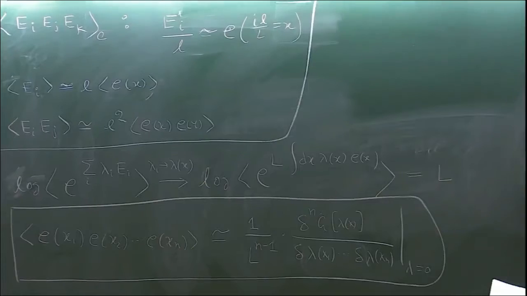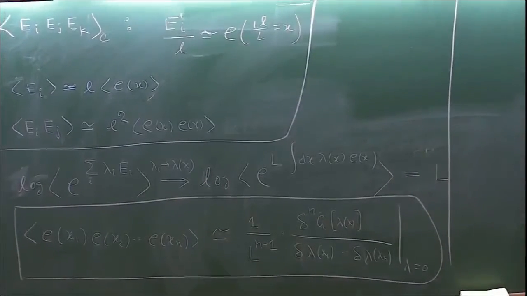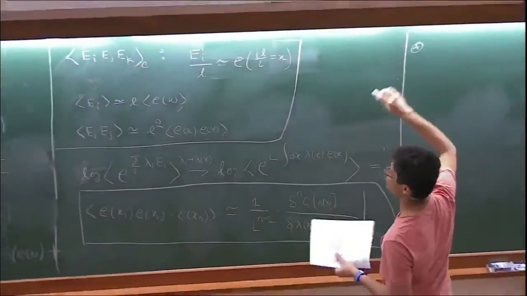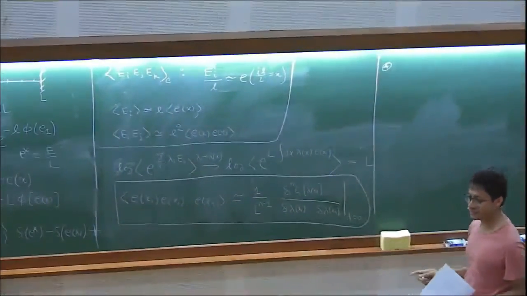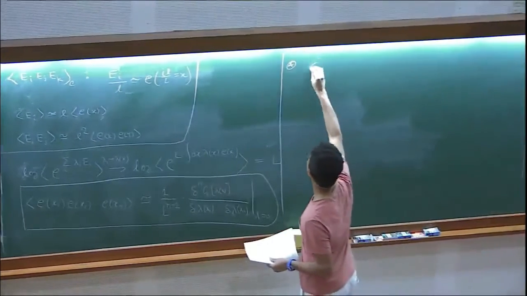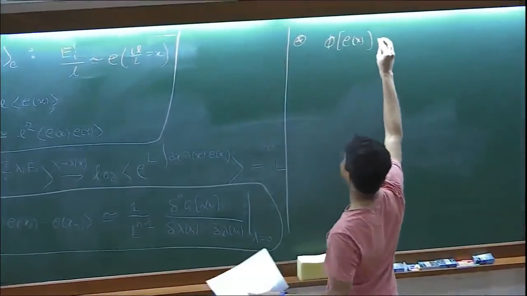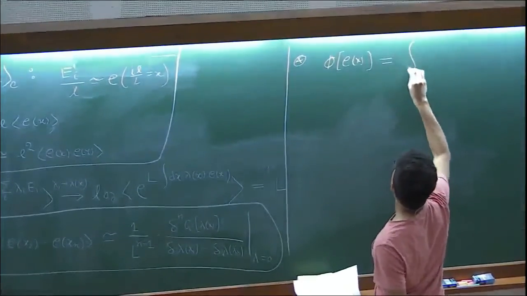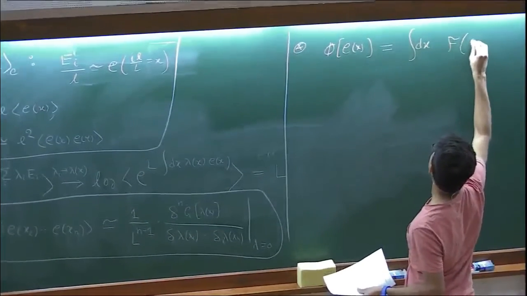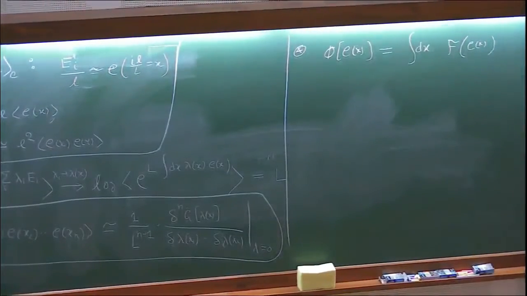So what does it tell us about correlations in equilibrium systems? One typically finds, as I told you, that the large deviation function in equilibrium is a local function. What do I mean by that? So see, when I wrote down E of x, the formula that I gave you, there was only one space integral, and then there was some function. This is a local function.